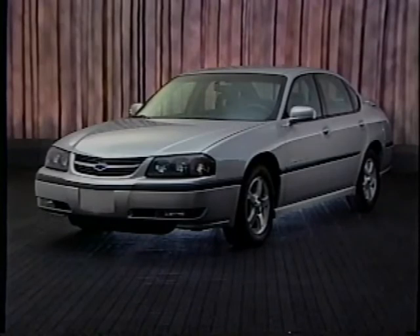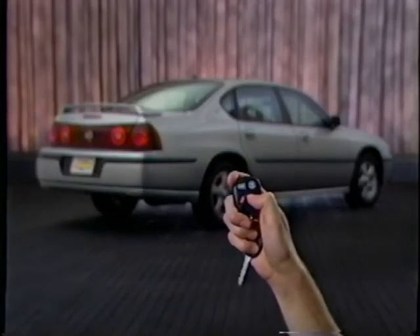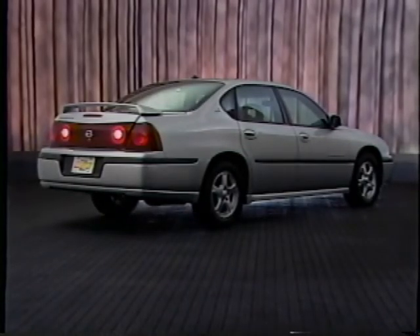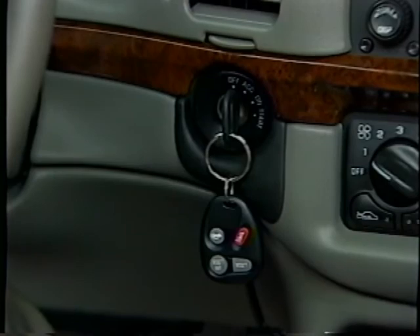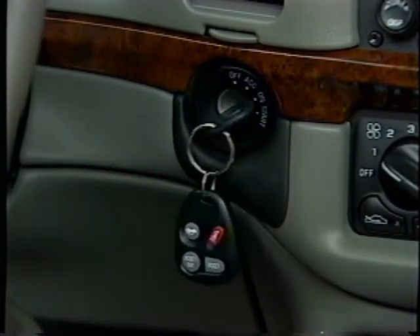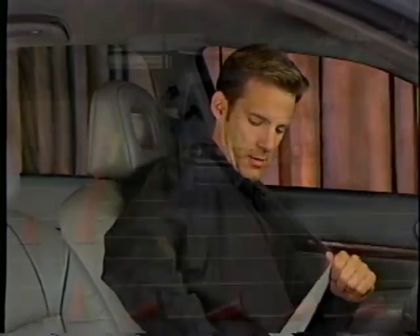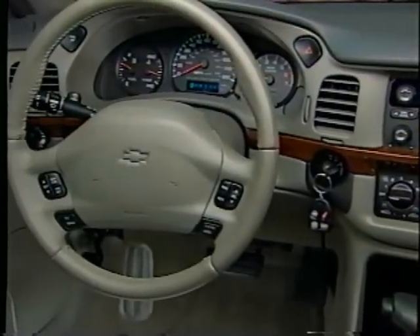Automatic exterior lamp control automatically turns on headlamps, tail lamps, side marker lamps, parking lamps, and instrument panel lamps during nighttime conditions when the ignition is turned on. For added vehicle and personal security, Impala has delayed entry and exit lighting and theater dimming. The standard remote keyless entry locks or unlocks the door, unlocks the trunk, and has a panic button. And with the PassLock theft deterrent system, if an attempt is made to start Impala without the properly coded key, PassLock temporarily disables the fuel system. Impala safety and security — just another example of the remarkable peace of mind Impala offers.